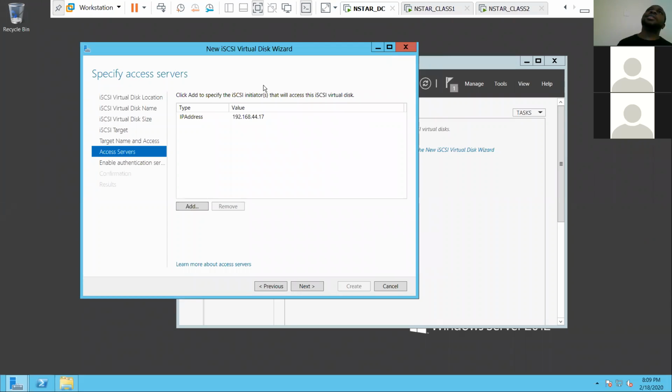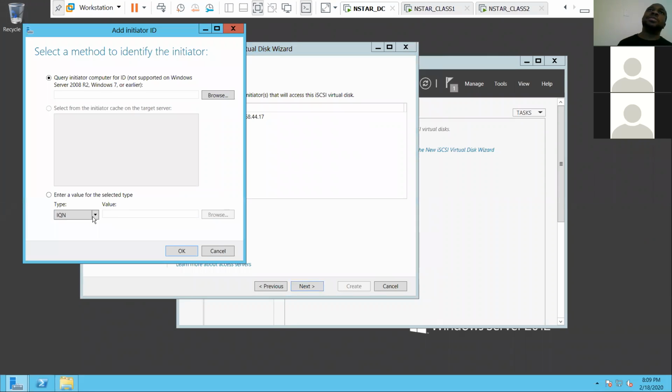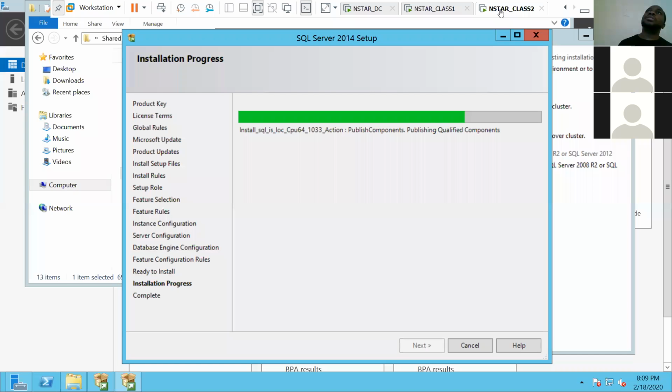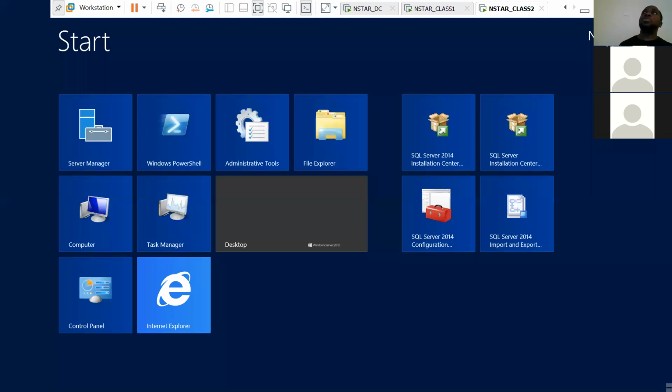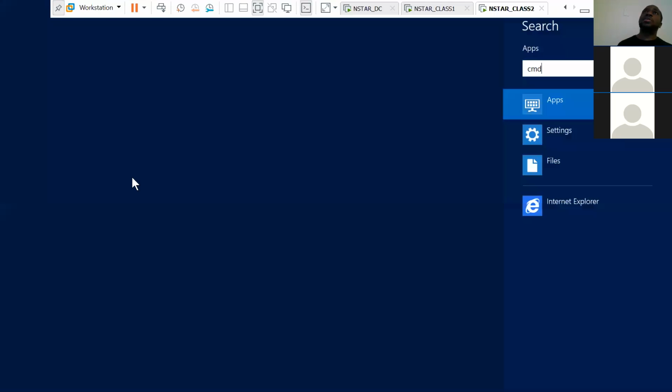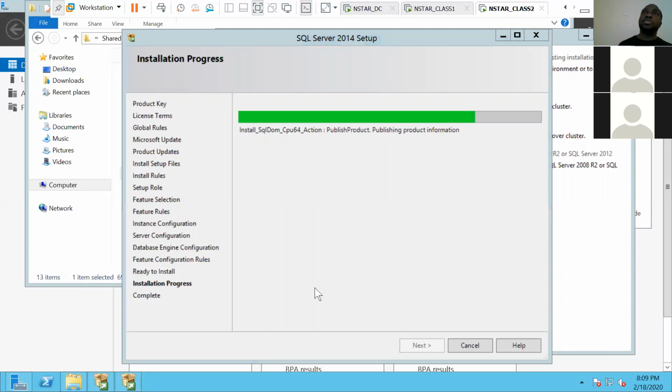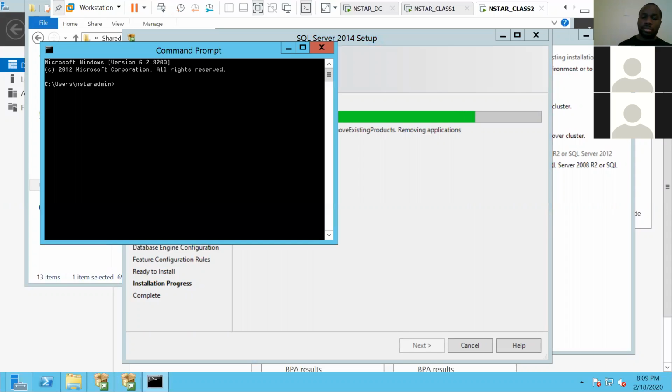I hit add. So the same thing. Basically, I'm trying to make sure that Nstar class 1 and Nstar class 2 can access this shared drive. Same deal. CMD. And I'm just doing this again just so that it's recorded, so that when you watch the recording, you can see how you can do this on your own. ipconfig.